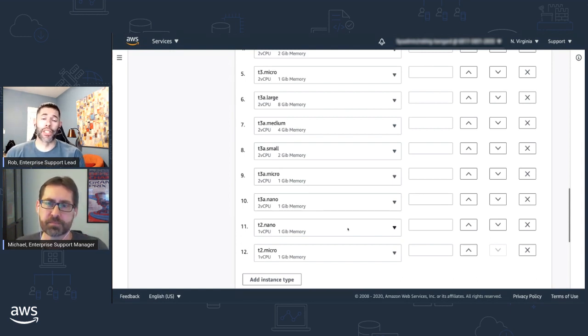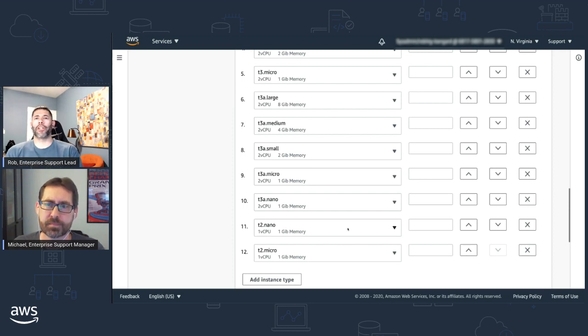Yes, absolutely. That's one of the great things, right? This just made some automatic suggestions for me based on what I put in for my base choice of a T3. But if I knew that my application also worked well with, say, C4s or C3s or whatever other instance family you wanted to choose and test it against, then you could definitely leverage those in this as well, and just specify add instance type, do a C3 large, and say that works for me.